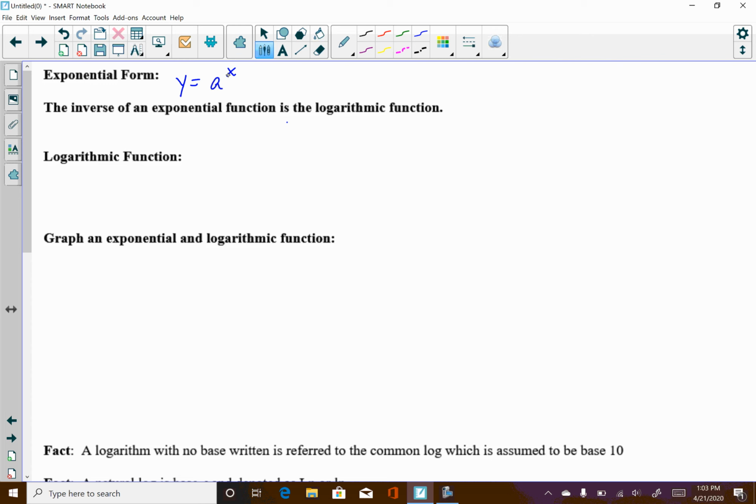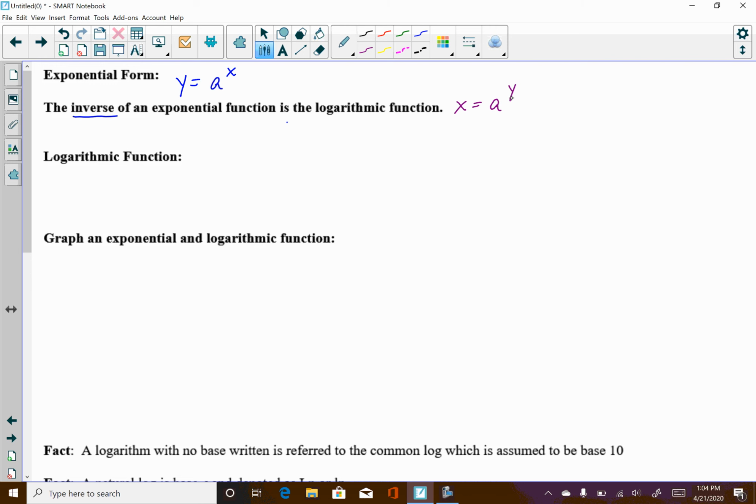power. So instead of me just telling you what the logarithmic function is, I'm going to derive the logarithmic function because, like I said, the inverse of the exponential is the logarithmic function. So let's start with finding that inverse then. And so if you remember back from the first section, to find the inverse, first thing you do, switch x and y. So we would say x equals a to the y.